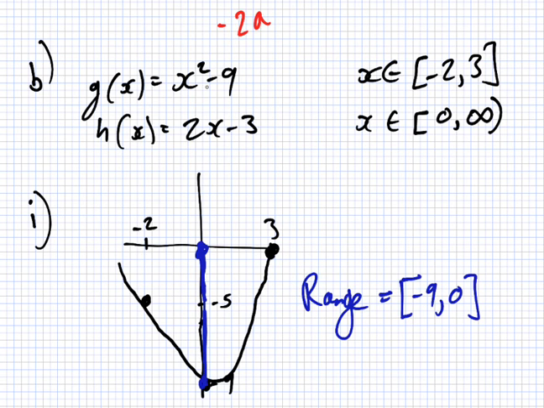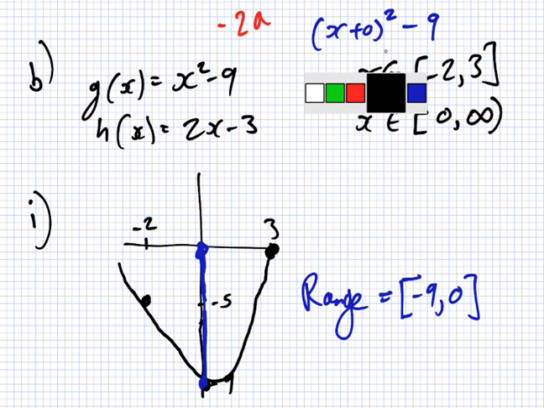Now I know the minimum is actually minus 9 because if x is any number, positive or negative, and you square it, what will it be? Positive. So the smallest I can make this is when x is 0, which means minus 9 is the minimum. It's like complete the square. You can think of it as x plus 0 squared minus 9. You can see that the minimum's at minus 9, and this happens when x is 0, from semester 1.